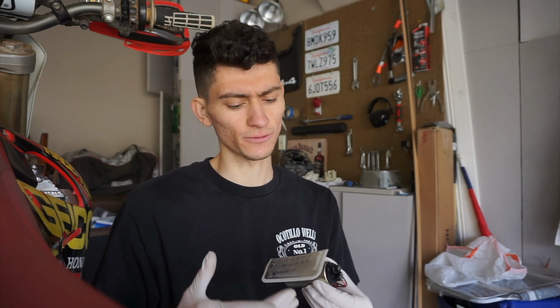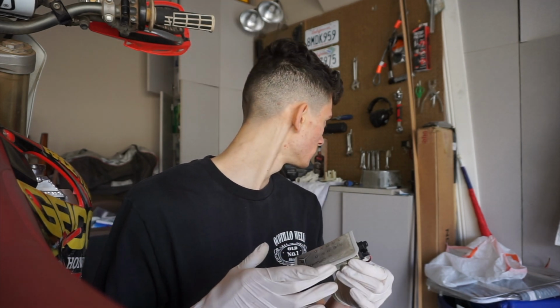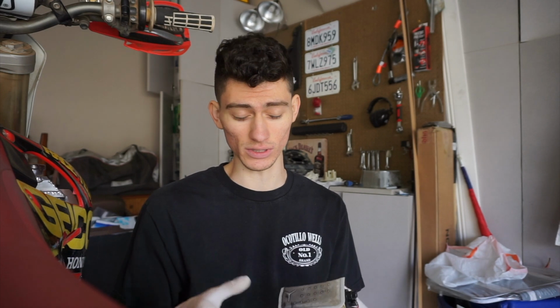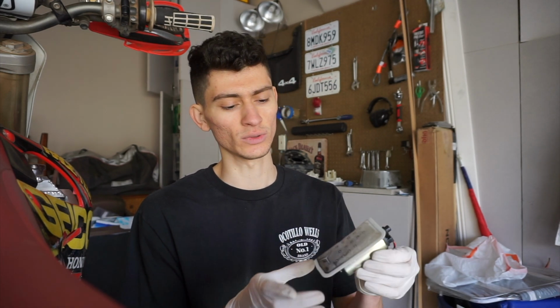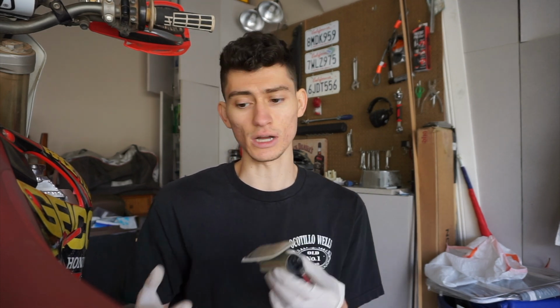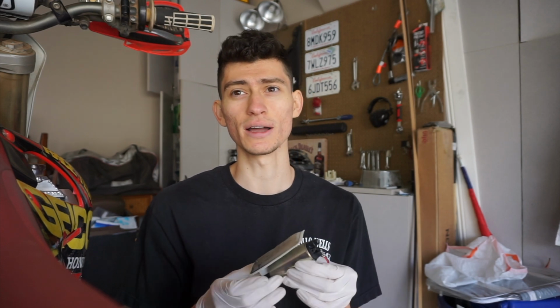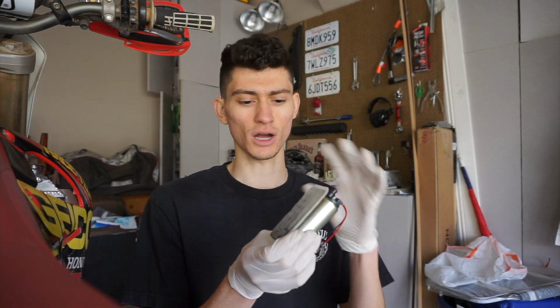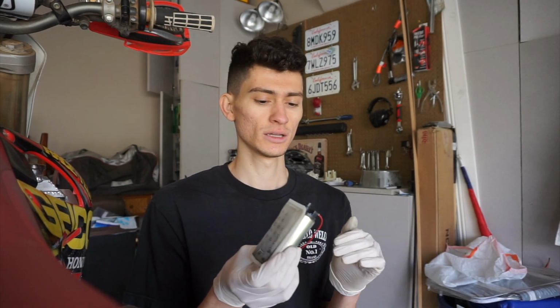As I said before, through the research we found that 2010, I think, was the first year they fuel injected the CRF250Rs. So it was their first year of making a fuel pump and filter system. And then after that year they realized that it wasn't, as is with any first year of any sort of vehicle manufacturing, it wasn't the best. So in 2011, the following year, they made a new fuel pump and relocated and did a different size and shape of the filter. So a common upgrade, I suppose, on the 2010s would be to buy a 2011 fuel pump, fuel filter combination and install that on your 2010.